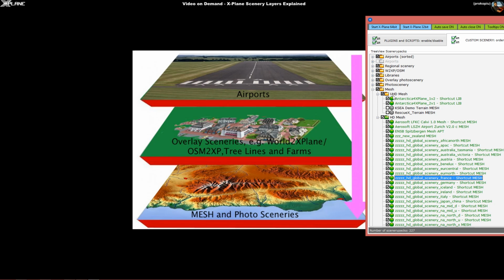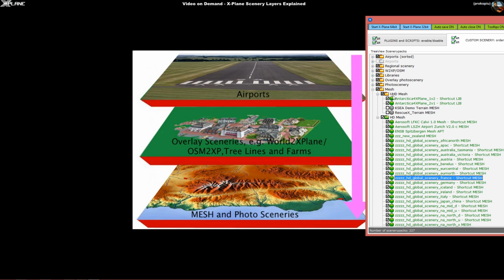I tried them, but unfortunately my PC with 8 gigabytes of memory and a 2 gigabyte graphics card cannot handle it, really. I end up with out of memory, even in X-Plane 64-bit, and a very slow load, and it's a kind of slideshow thing. So it doesn't work on my PC. I'm just not strong enough for that.